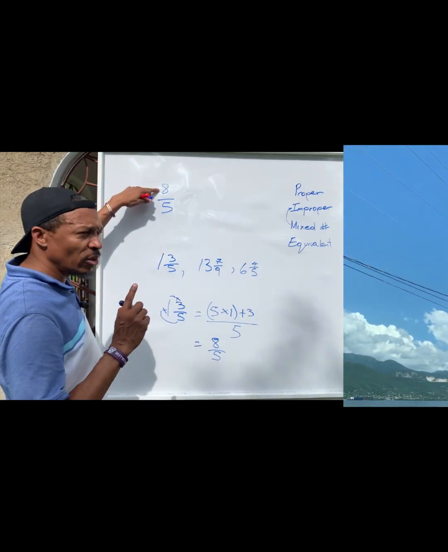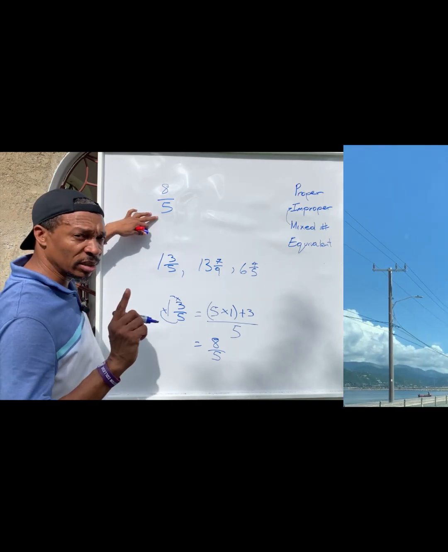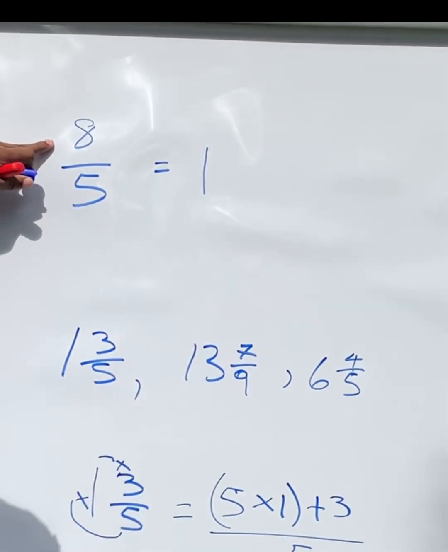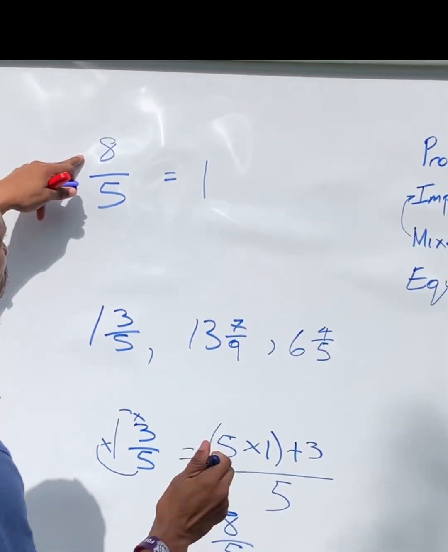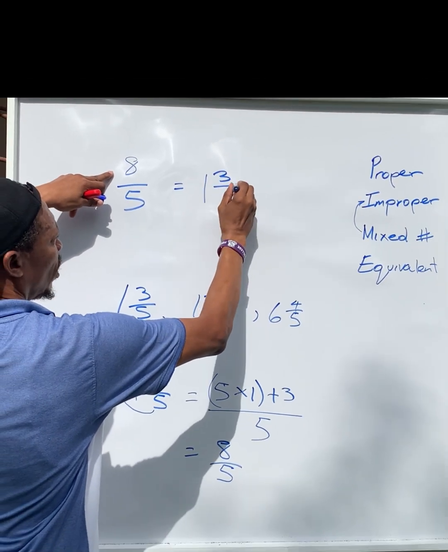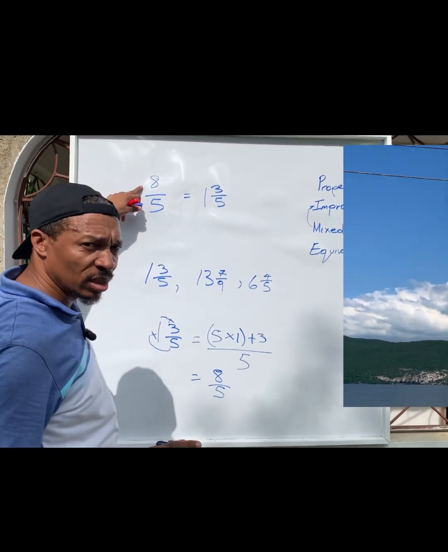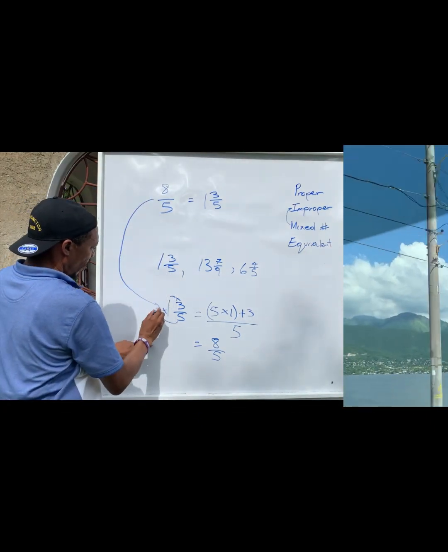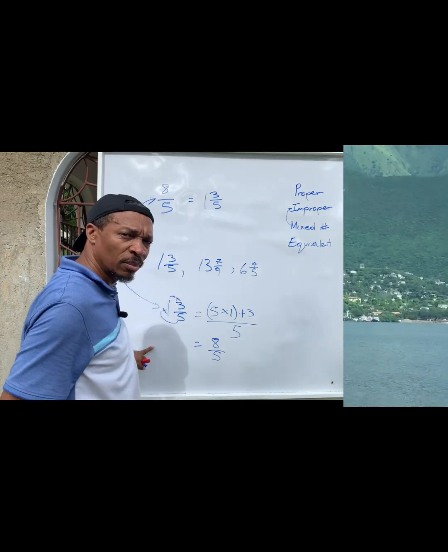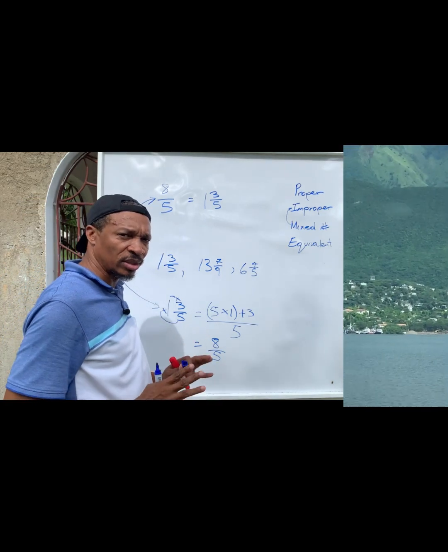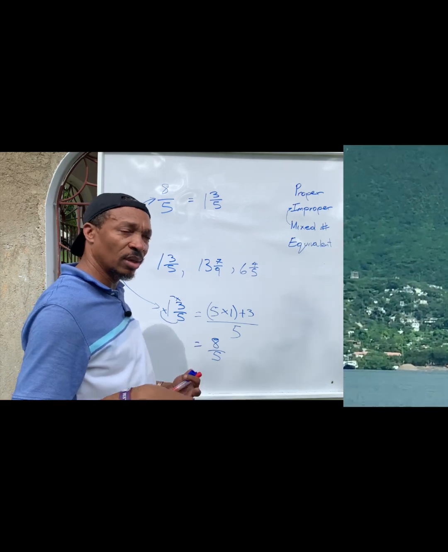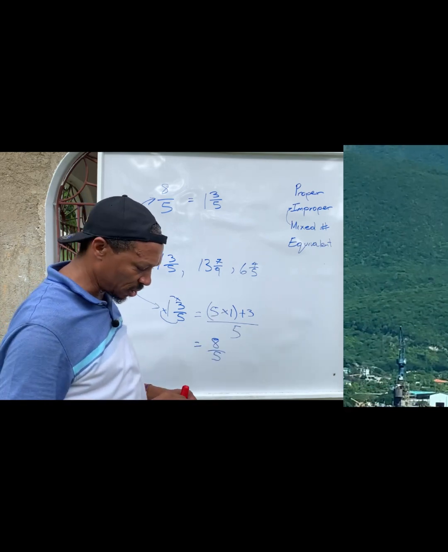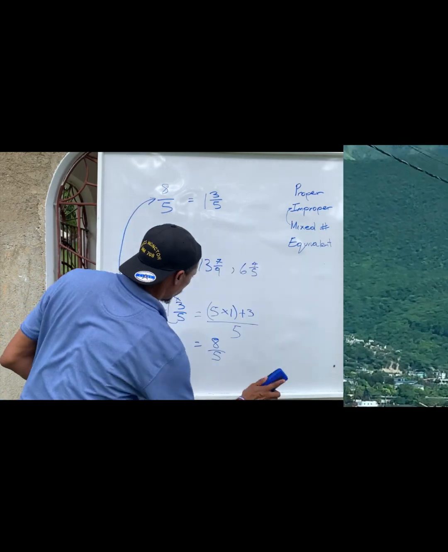We divide the numerator first by the denominator. So 5 into 8 goes 1 time, leaving a remainder of 3. We have our 3, and we put it back over the denominator. So we end up right where we're coming from. So an improper fraction can always be converted to a mixed number, and a mixed number can always be converted to an improper fraction. Very important to note.